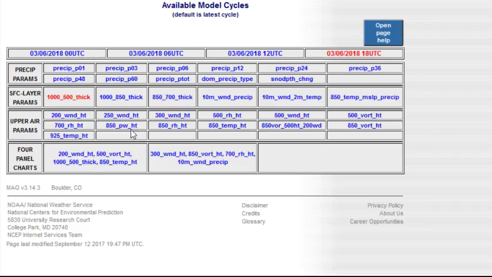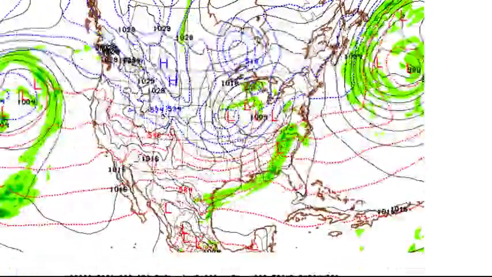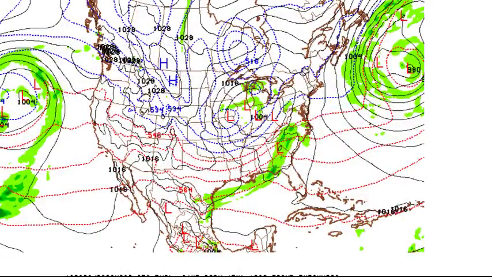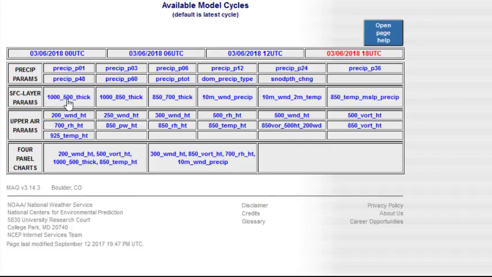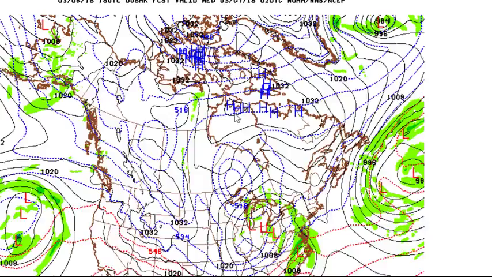Okay, thermal structure. All right, there we go. Let me bring this up a little bit further. That's going to be 2 p.m. data. Forgot we're looking at 18Z data, so we're going to need to bring this up to the 8-hour panel, and that'll kind of give us what we're looking at right now.